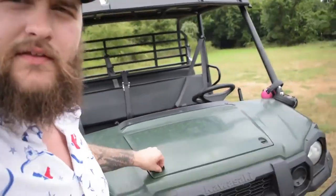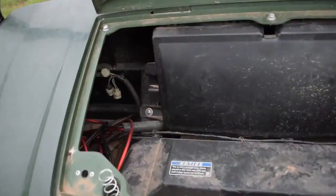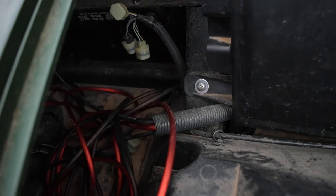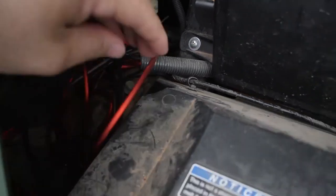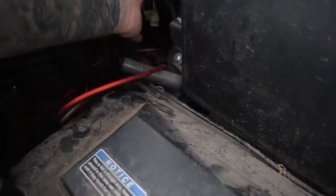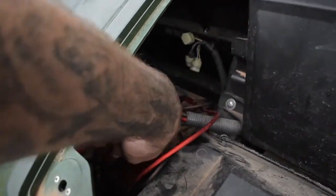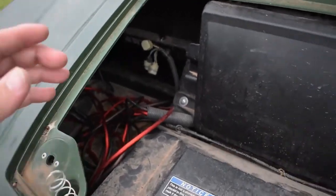But if we come back up here to the front, we got this little hatch. If you look in here, see that loom coming up there with that wire? That loom on the base model comes stock, and there's no wires in it. I ran these wires. These are going to go to my accessory panel that I'm building, and these are the power wires. These machines also come with all your accessory harnesses already for your fancy lights and everything. If you want to do that, it makes it simple, easy to do on your own.